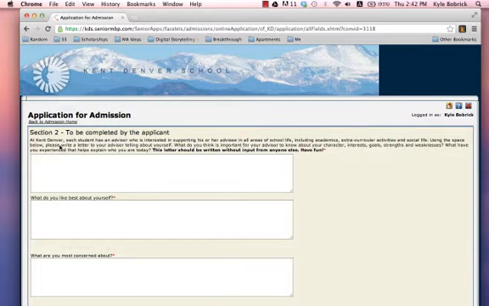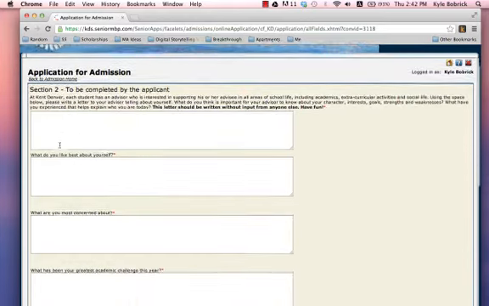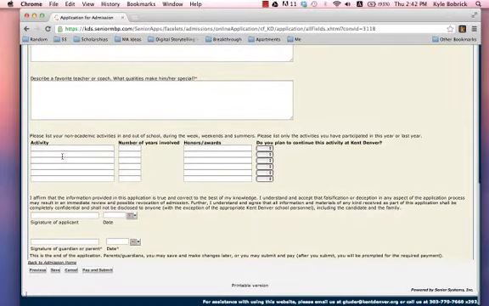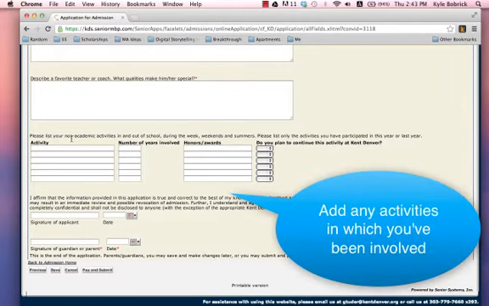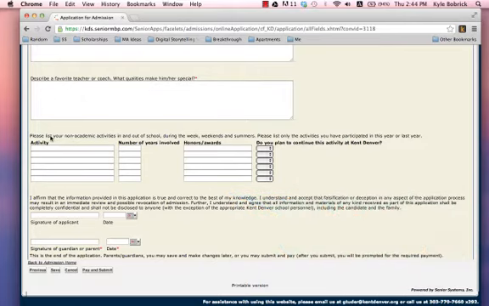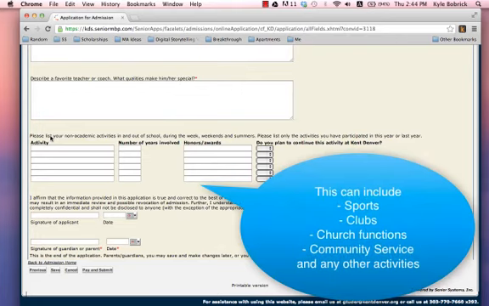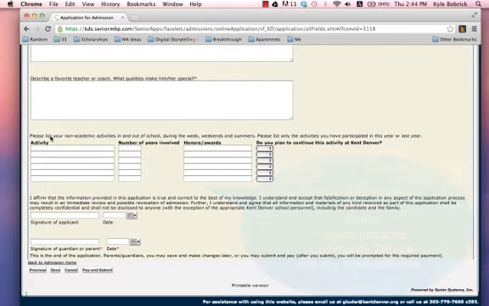Once you've completed the short answer essay portion of the application, you can scroll down and find this section. One thing that's important to remember about Kent Denver, and really any school that you'll be applying to, is that they're looking for the complete student. So they don't necessarily want the highest scores or the best grades, although that is very important. They really are looking for a student that participates in everything, that does sports, that is involved in clubs, that works hard in school, that has a well-rounded academic background, and any awards or honors that you have been given in the last few years as well.